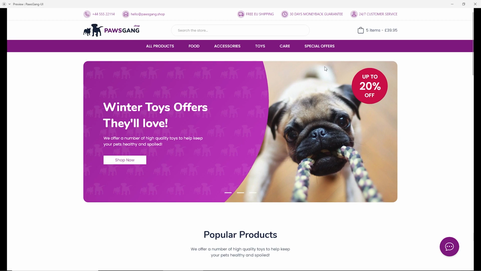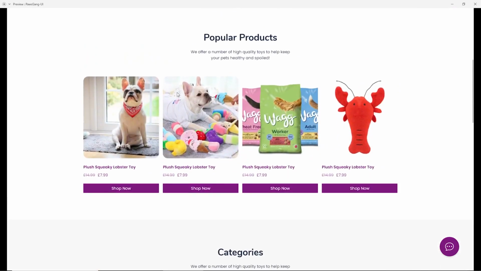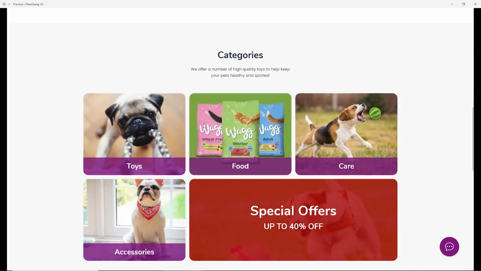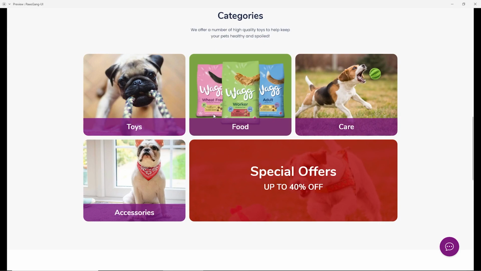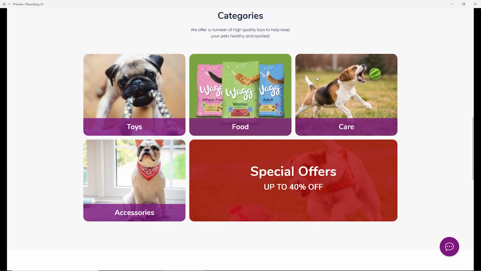Obviously, we can definitely spend a little bit more time to improve it. I could add arrows for the slider. Definitely could add a slider in here, or we can just display 4 products, whatever, you know. Then categories, that can definitely be improved a little bit. I would love to make some better marketing materials for this, because it's a little bit boring.